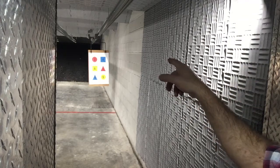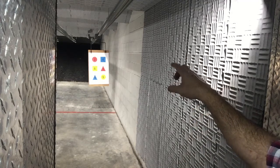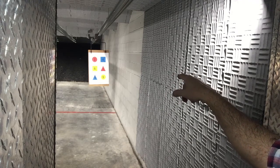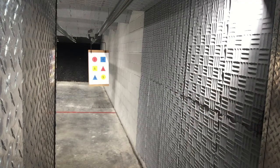Going to go for the number 2 circle and then the square number 4. So we're going to see how we do. And then on the very bottom, I'm going to go for the 3 triangle and the 5 circle with the P07. I'm going to do a little shooting here and really try for pinpoint accuracy this time.